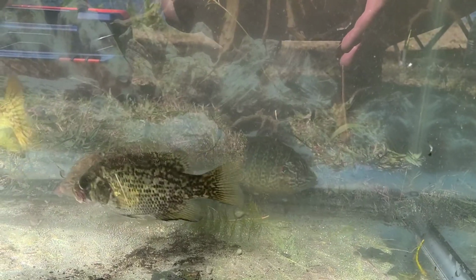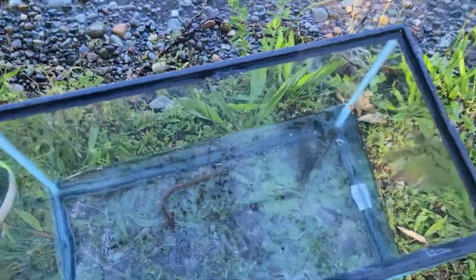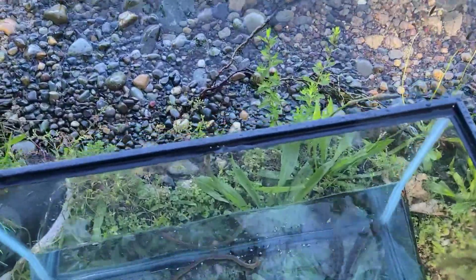So I ended up catching a total of six fish, but I'm only displaying five here. I want to show you guys all the fish I caught before I release them. Remember, I got the perch, I have some pumpkin seed fish and a bass, but now it's time to release them. I would love to keep these two guys because they're beautiful. The pumpkin seed fish, they are beautiful.